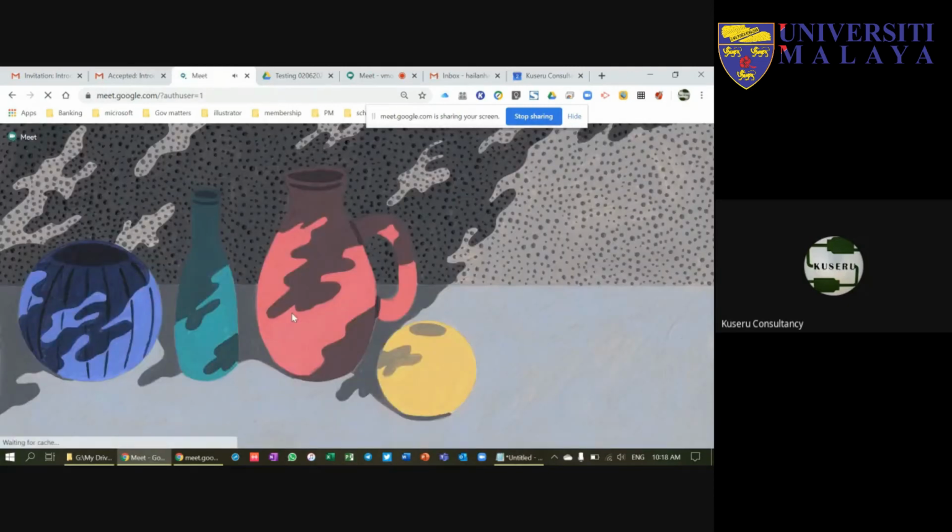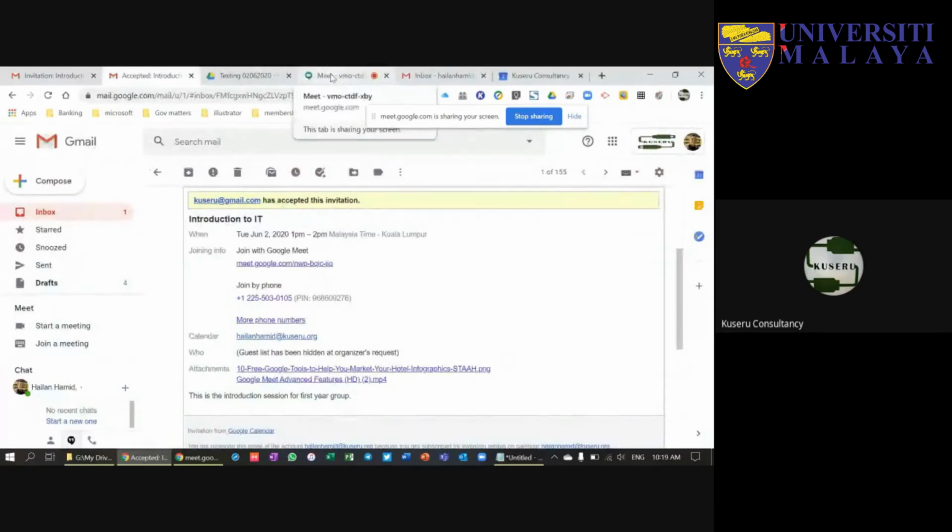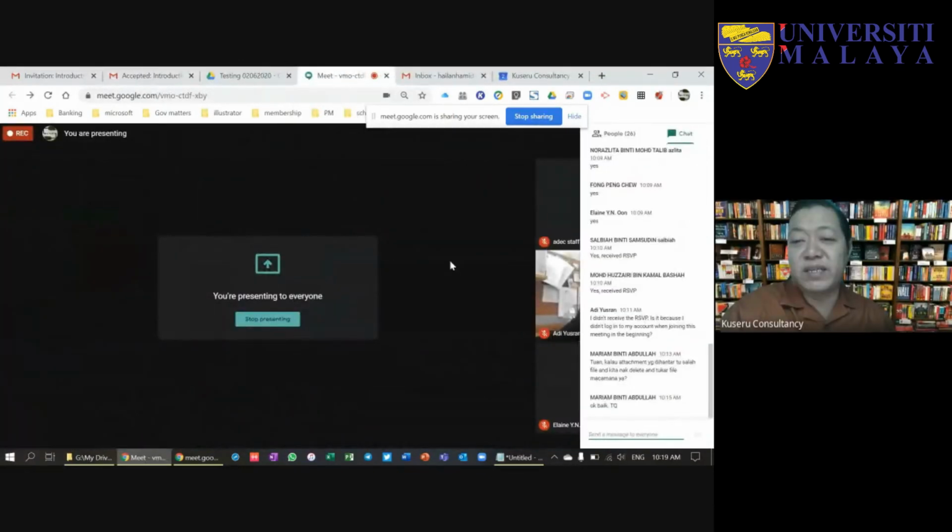So we have options. If you have an add-on in your Microsoft Teams for Google Meet, or an add-on in another email, you can also use that to straight away use Google Meet as the video conferencing tool. If you don't have the add-ons, then you can just start or join the meeting and copy the link of the joining info to your email. So we have a few options to join our meeting, instead of using the Google Calendar.